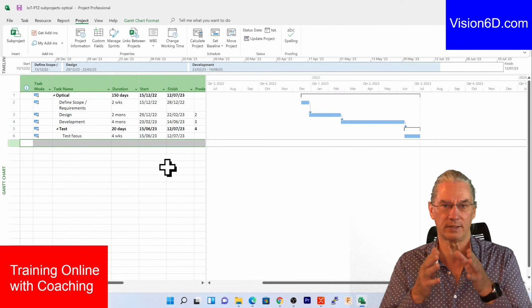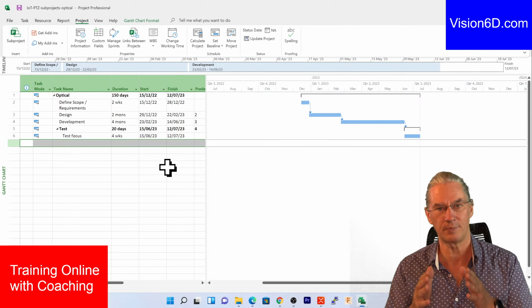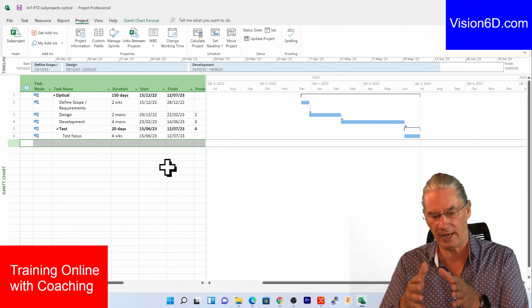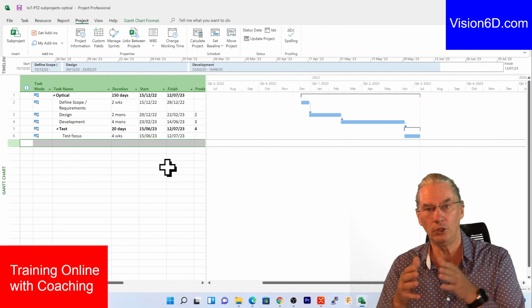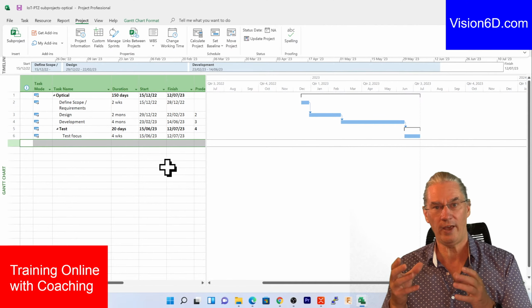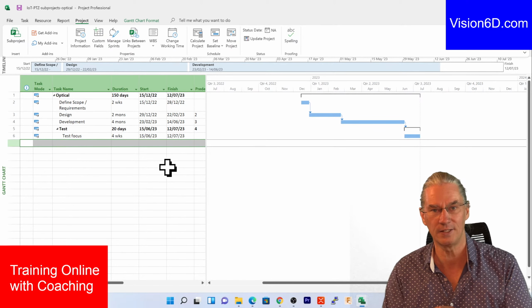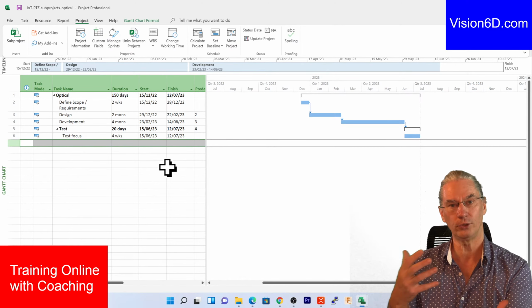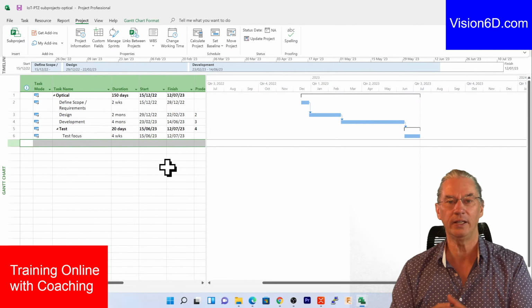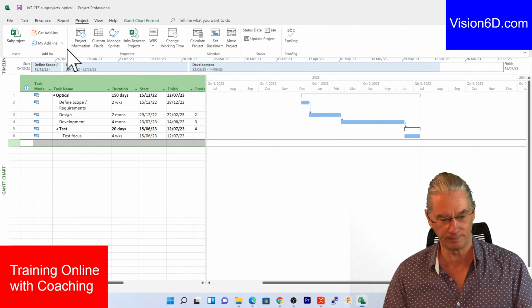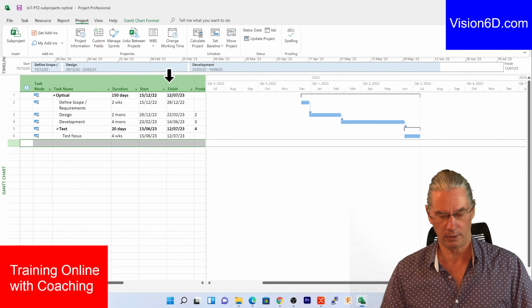So it means that sub-projects are really interesting because they allow you to cut your project into different parts. You have a certain independence on those different files, and whenever you want, you can bring them into the master file. Here, you see, the optical development part has a timeline that is specific to this part.